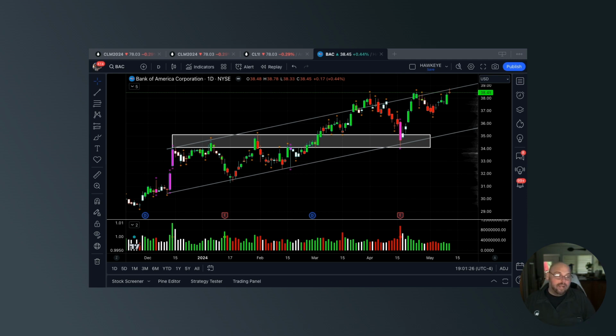Why is this vitally important? Guys, if you can identify these areas, you will have the opportunity to enter with the lowest risk and the highest probability of placing a successful trade.